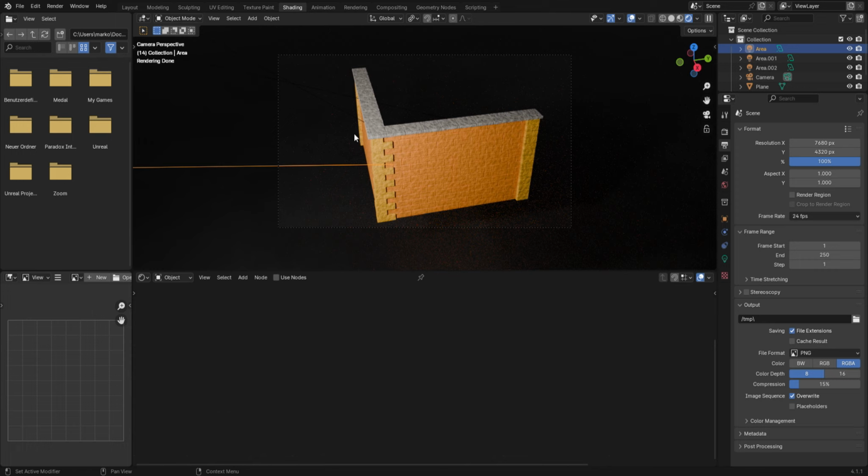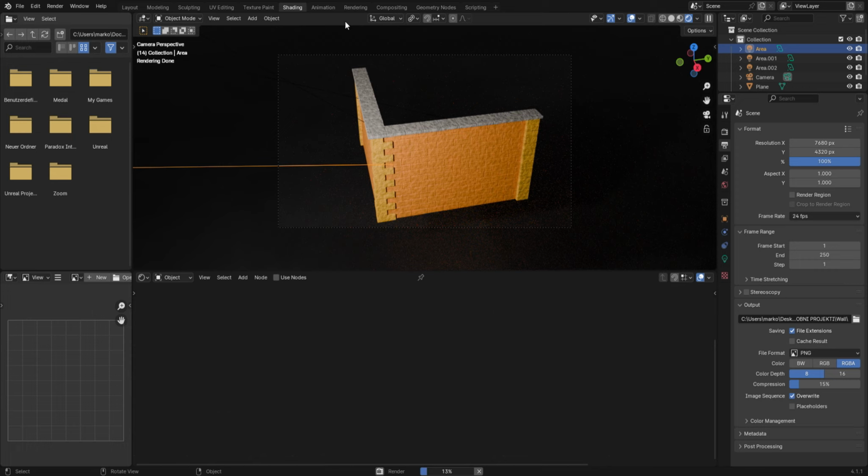Then we'll go and find our folder and select this as the output. Now we are going to go render image, and wait for it to render. It'll take some time, but it will get there.